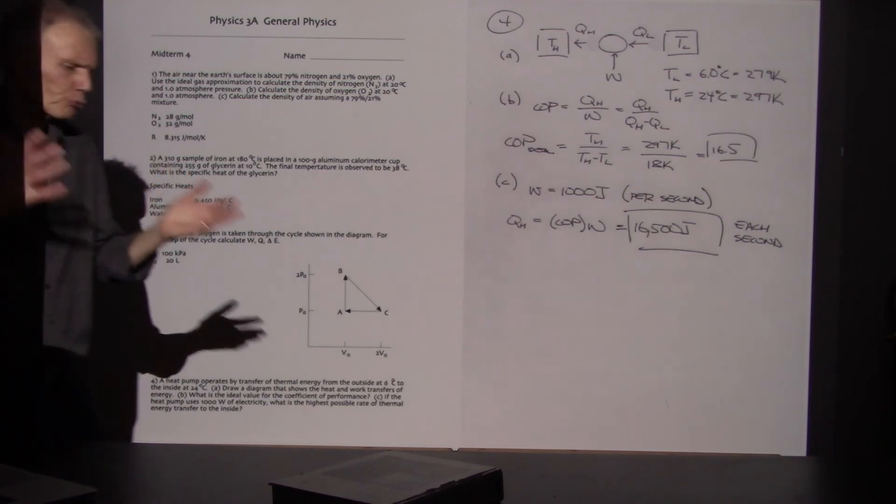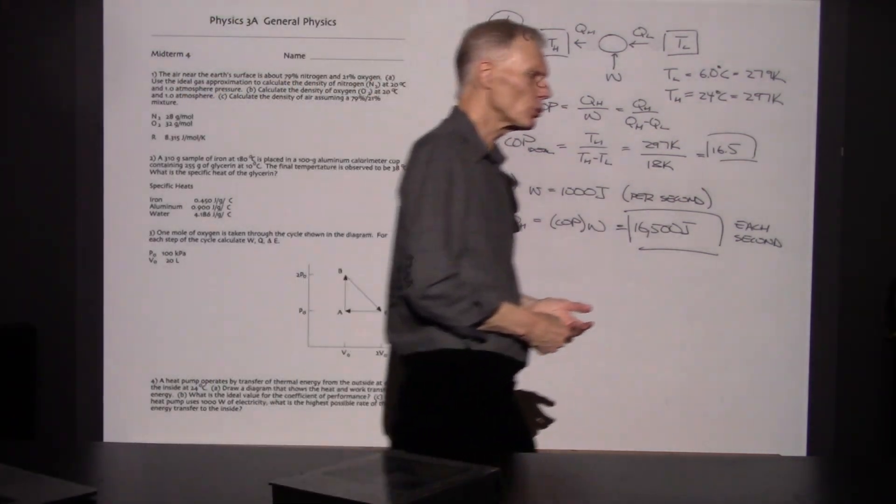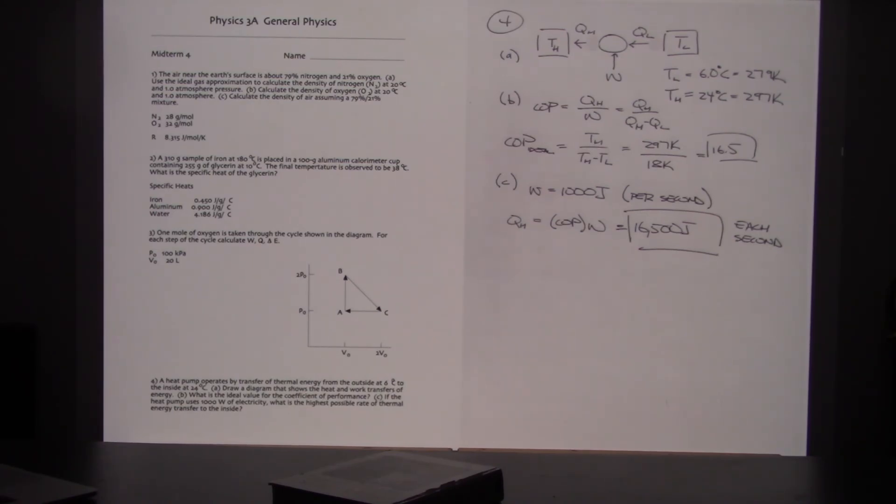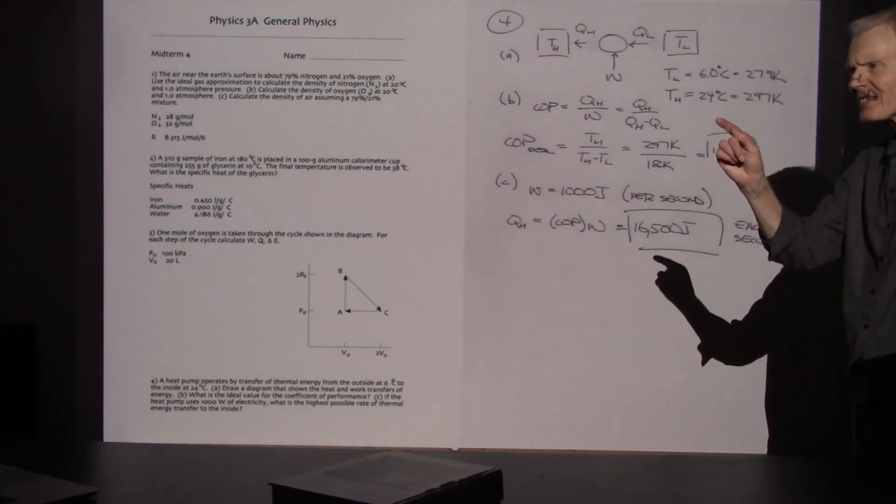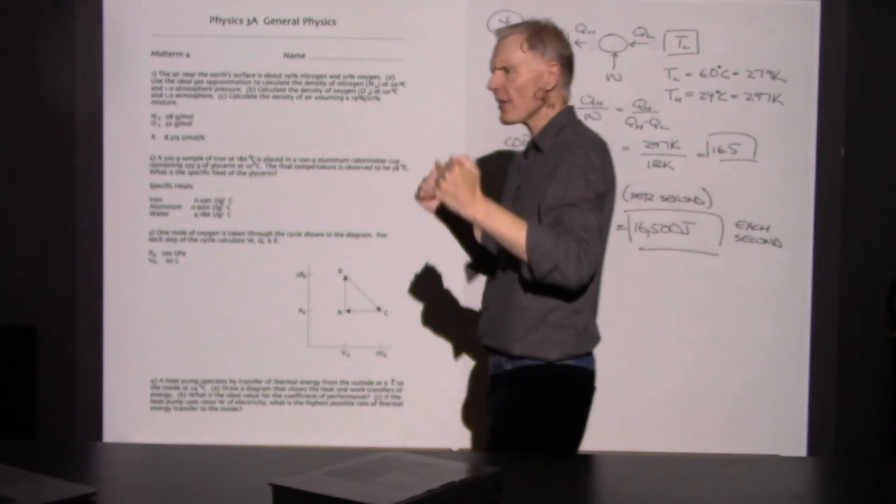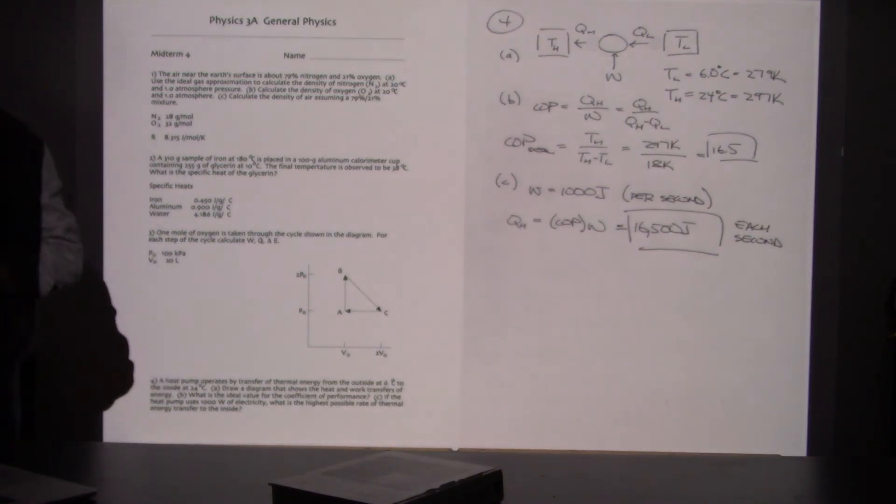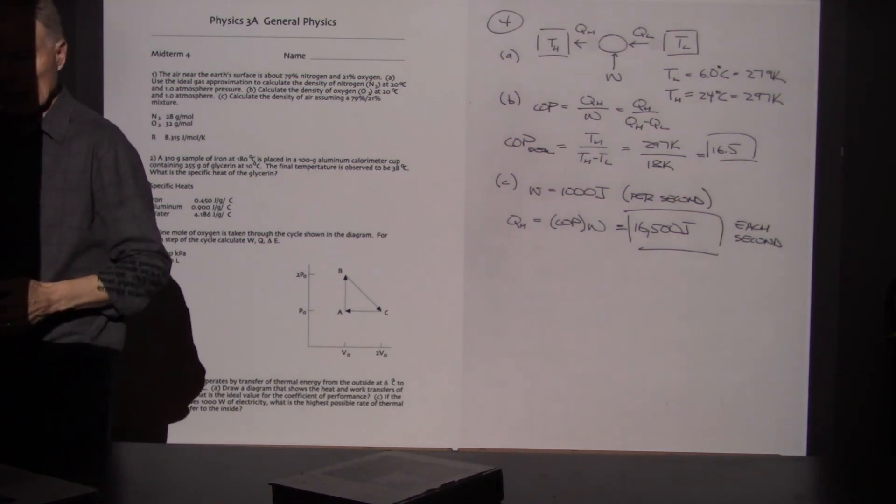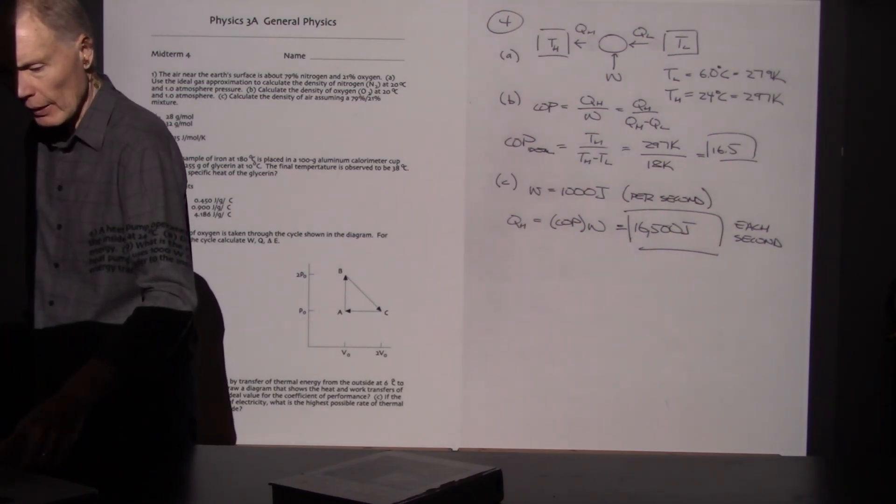Transferring it using a refrigerant, this sounds crazy, but building a refrigerant system that actually goes to the outside, draws heat in, and then that hot refrigerant, the refrigerant gets heated and brought inside, and then you just keep recycling it through. That's actually much more efficient. So, again, with a COP of 4, you're getting 4,000 joules. Here, if we were to reach ideal efficiencies, you get 16,000 joules of heat for every 1,000 joules of operating your heat pump. So, on a freezing winter day, when you look outside, and of course this isn't like the Bay Area, you have to go somewhere where it actually gets cold, you can look at all the ice and all the sub-zero air, and look out there and go, there is energy in those molecules out there. We can draw that energy into the house, because that's what a heat pump does, using the coolant. So go back, if you want to see a detail on the heat pump, go back to lecture and take a look at that. We had some good diagrams there showing how they operate.